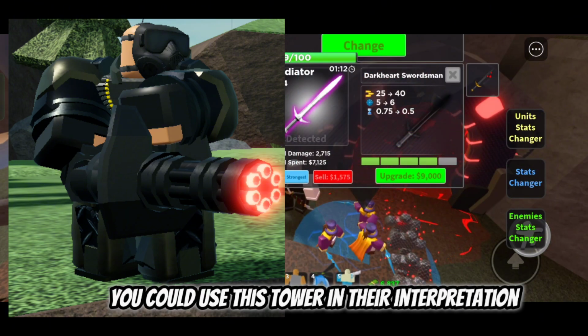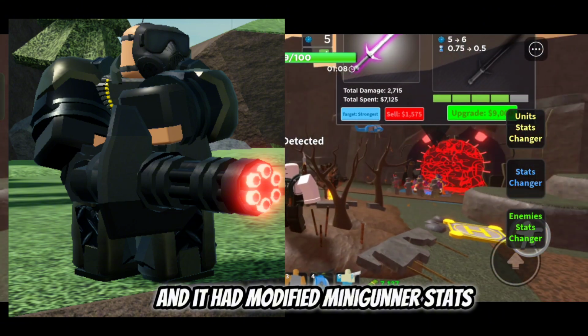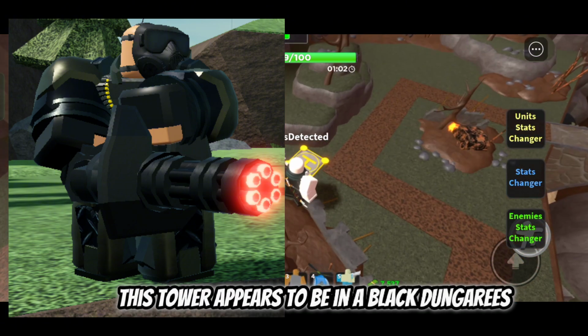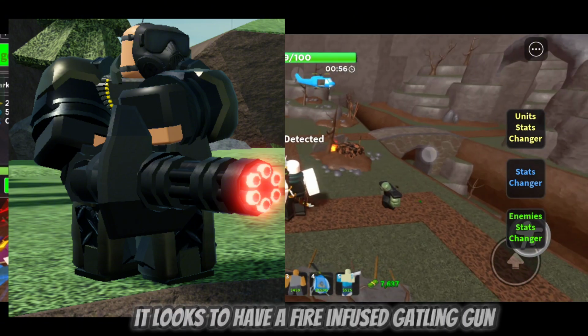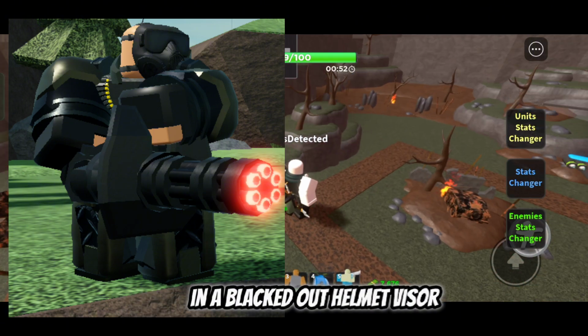You could use this tower in their interpretation, and it had modified minigunner stats from leaked files for the 2021 era of TDS. This tower appears to be in black dungarees with mechanical attachments to it. On max level it looks to have a fire-infused Gatling gun and a blacked-out helmet visor.